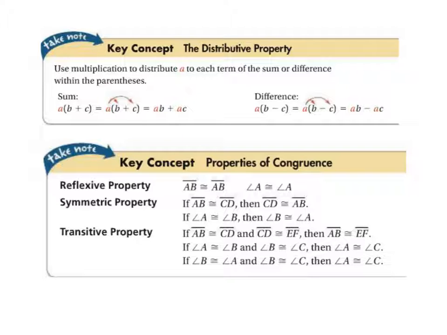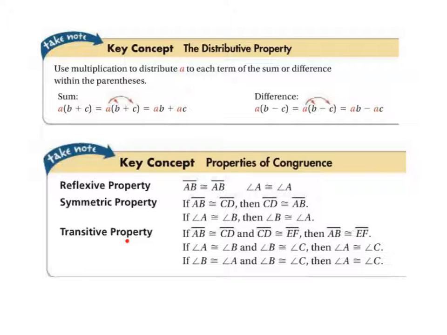Now, these properties of congruence, this is what I was talking about with the reflexive property. Now we're talking about not just whether things are equal, but it also works for congruent. If I want to say this segment is the same as this other segment, we use congruent. If both sides are the same, that's the reflexive property. Angle A is congruent to angle A. That's reflexive. Remember, symmetric switches the order around, but you can do that with congruent instead of just equal. This is the same as if I switch it around.